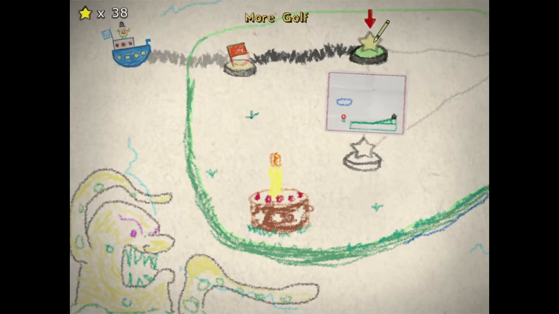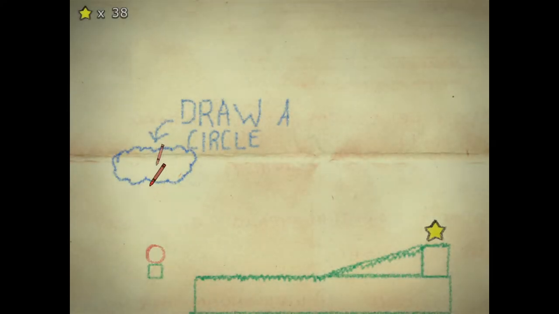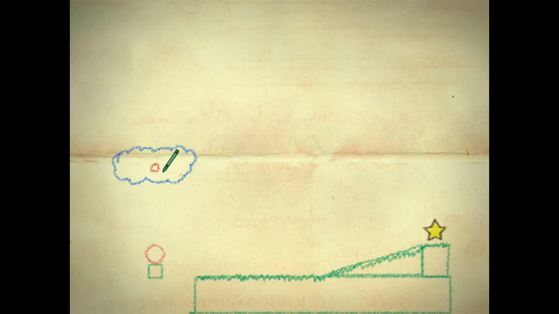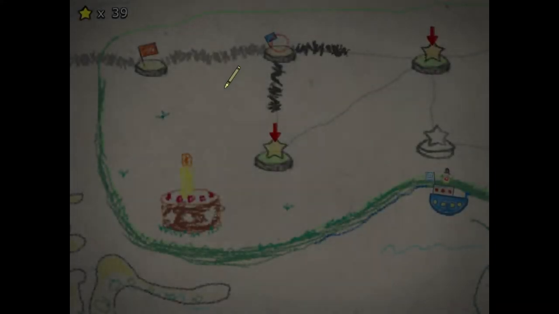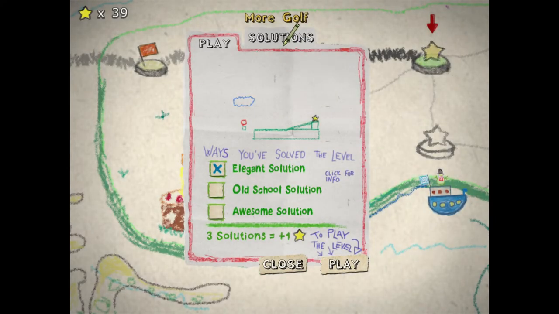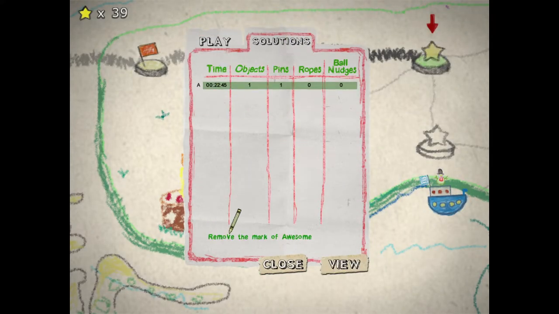Okay. Alright, I'll allow it. Draw a circle. And then, it's the same thing. We're doing golf again. Nice. That was the elegant solution. Mark it as awesome.